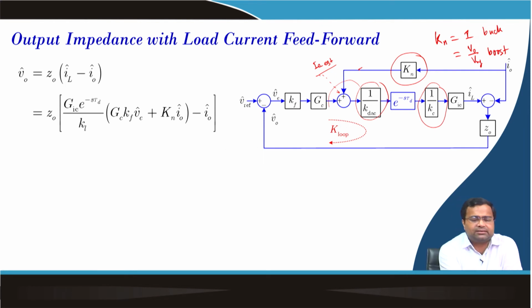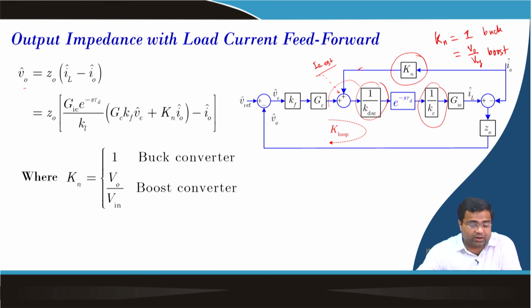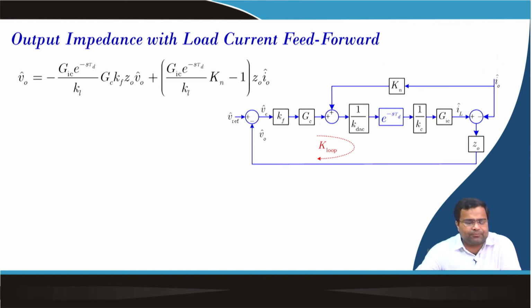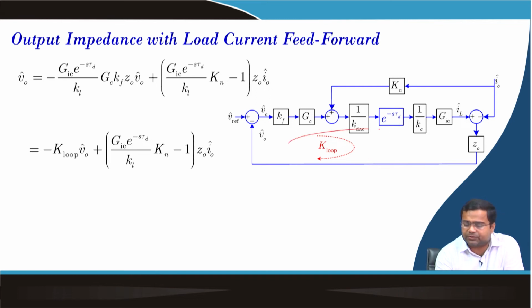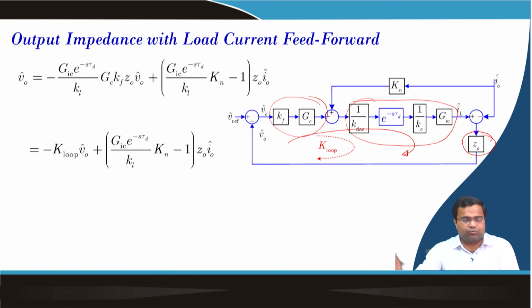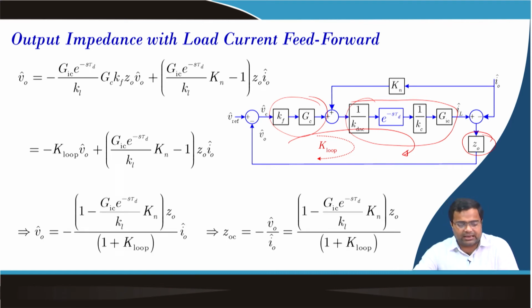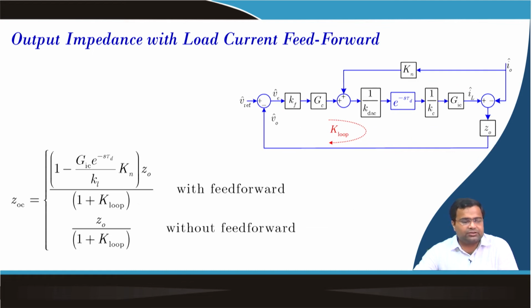Now, if we analyze with the load feed forward V0, if we write those steps one by one, this is for buck and boost. Then, if we write V0, what are we going to get if you further write this expression in terms of... So, this is our total loop transfer function. The loop transfer function is a product of all these terms, including this. So, all this product will give you the loop transfer function.